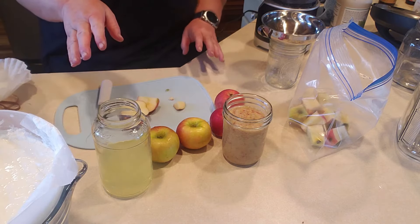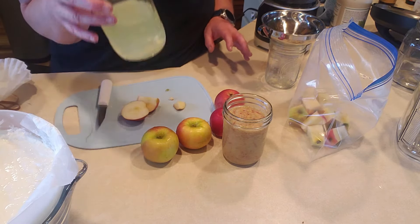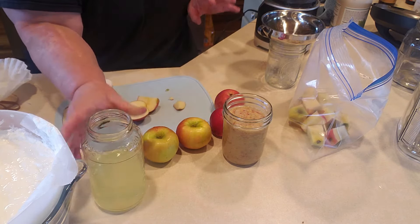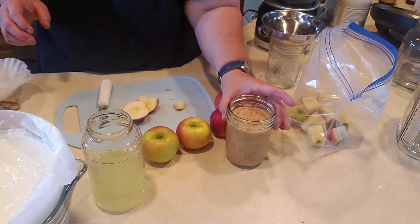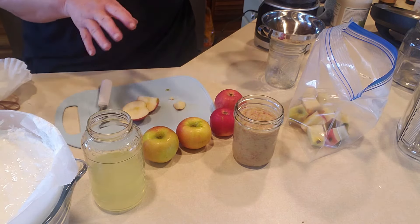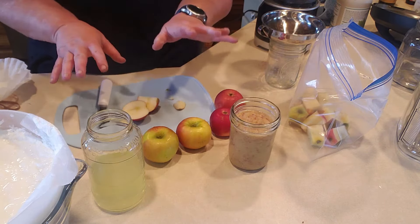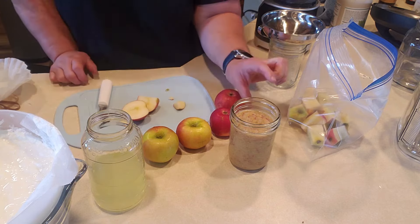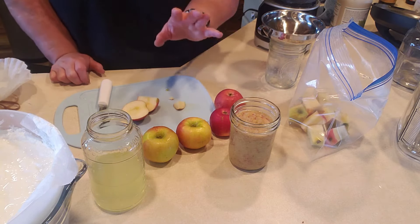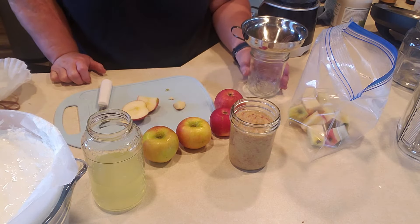Never throw your whey away — even if you just boil your rice or throw it in soups, this is just so full of yummy nutrition. I'm adding the rest of the apples to this. Normally one and a half pounds of apples makes two jelly jars — two small jars — but this is going to make two pint-size jars. I'm super excited about that.